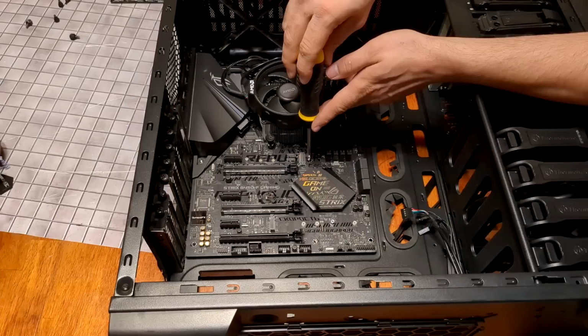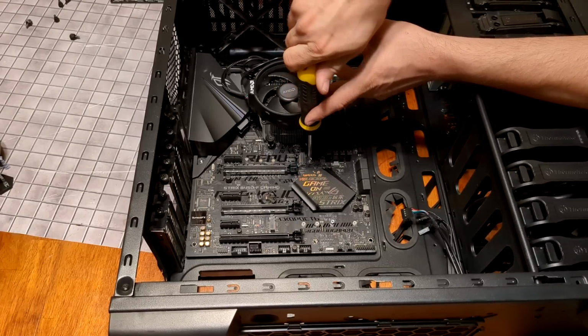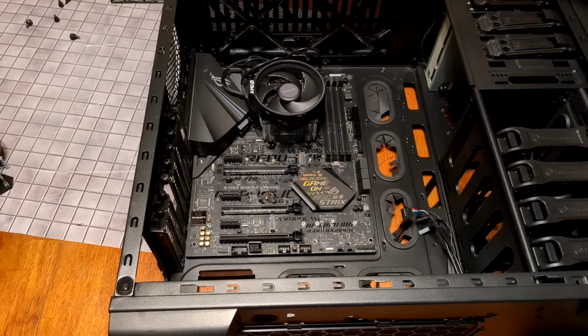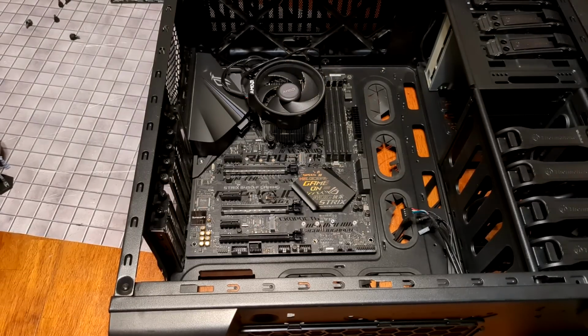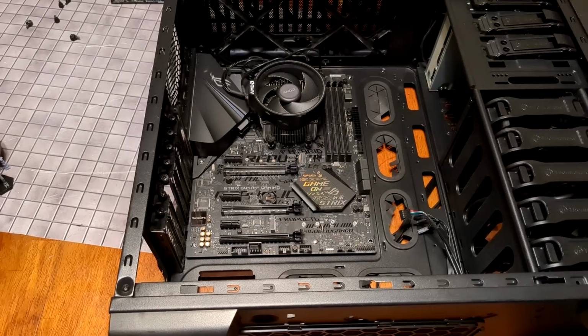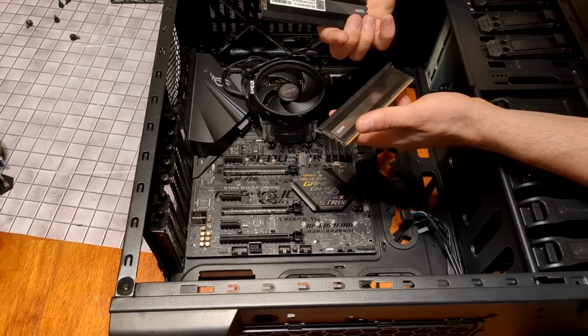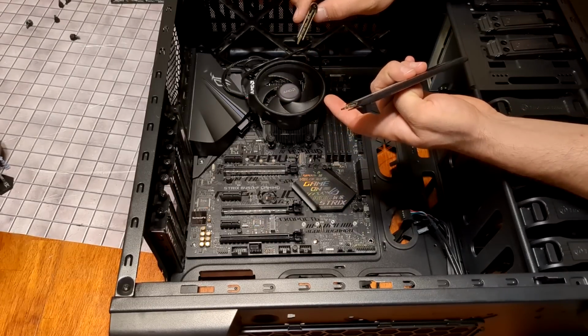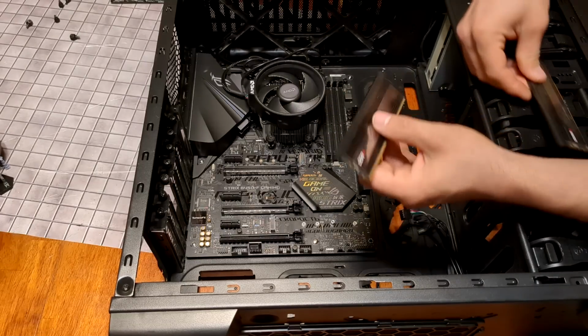So, as I get this tightened down, we do also have some DDR4 that we can put in here, thanks to recent events. We've got some relatively unknown sticks of RAM. These are 8 gigs each. I've got tape on them.